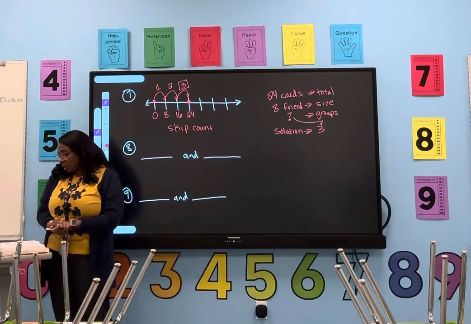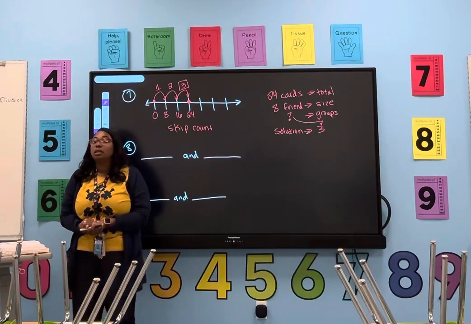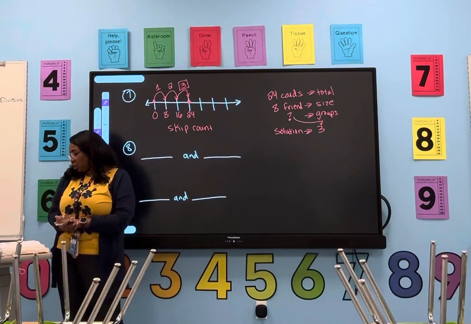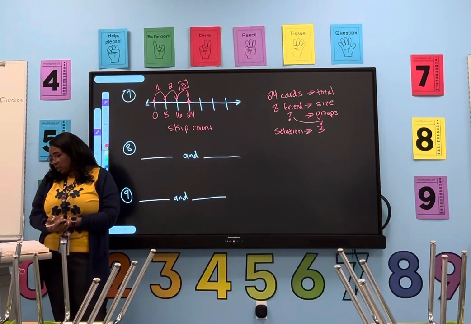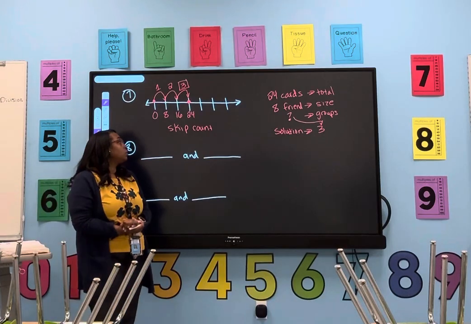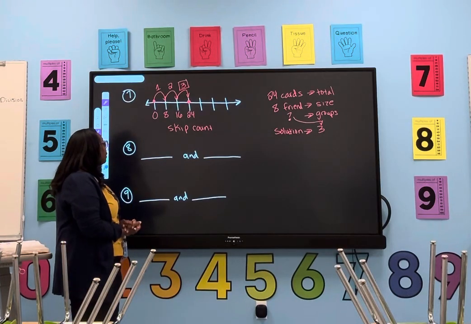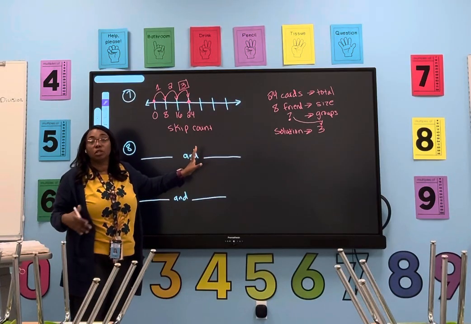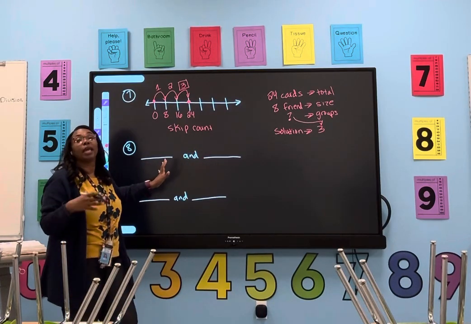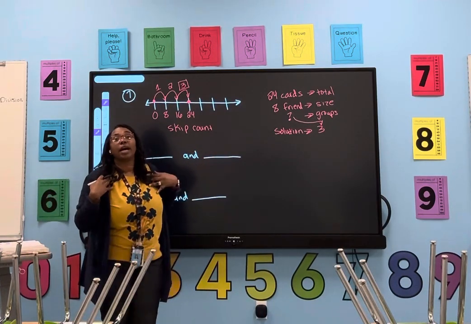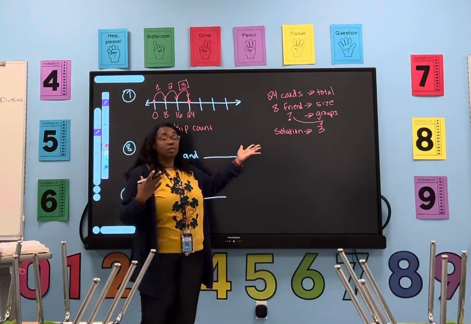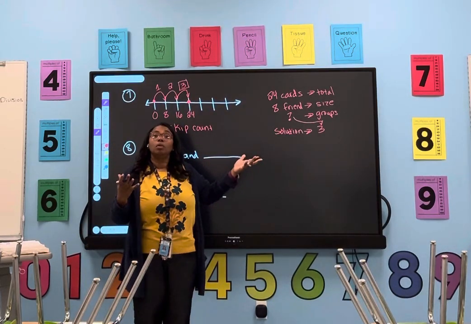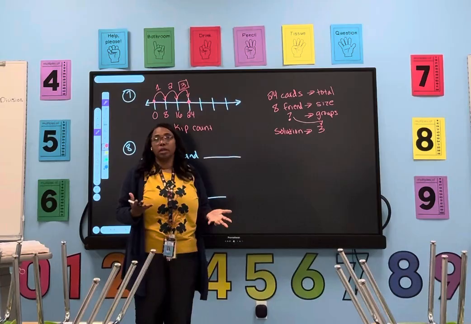Okay, let's go to number 8. Number 8 says write 2 different division facts for the story. So the story is the same story, the one they want us to use with the trading cards. The 24 trading cards and the 8 friends, and we just found out that he has 3 friends. 3 people, our 3 friends, are going to get 8 cards.